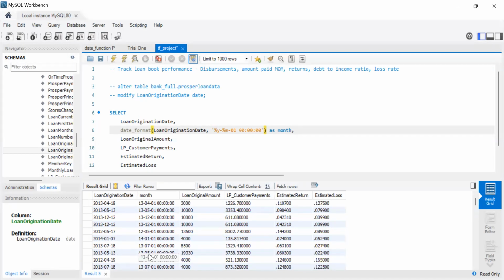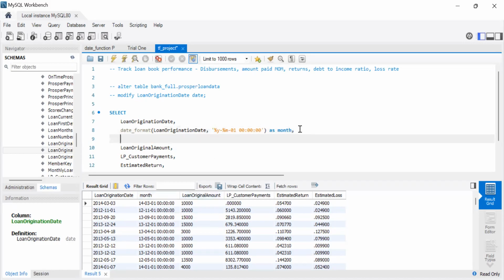So by now you get the gist, yeah? The 24th of December results to December 1st. So the date column is no longer being considered. It's just about the month, and then it's selecting the first day of the month.